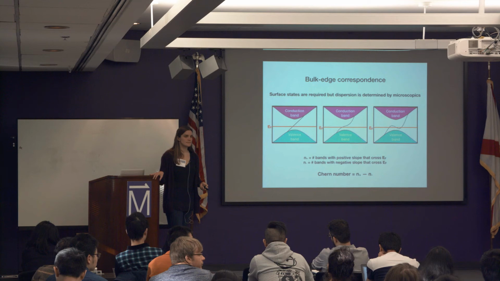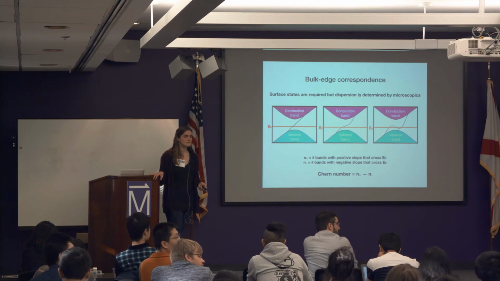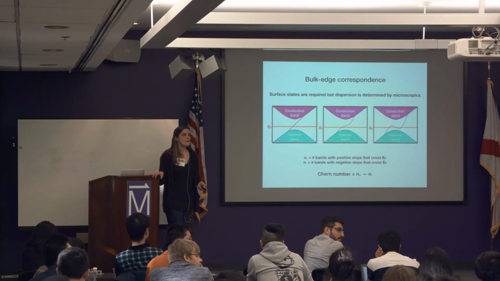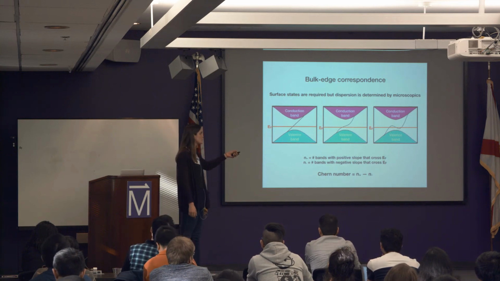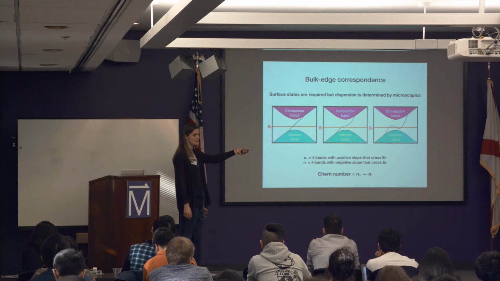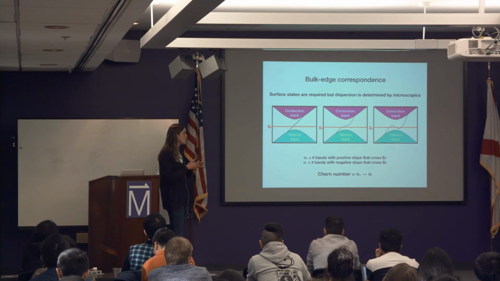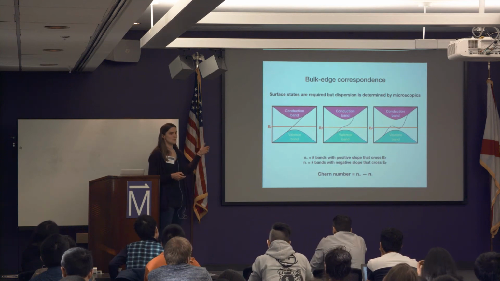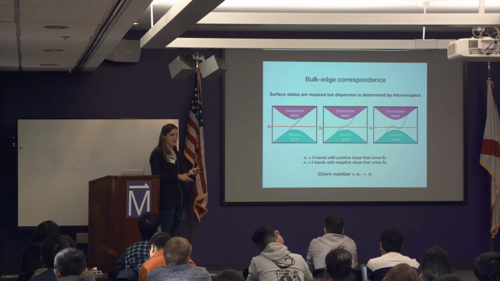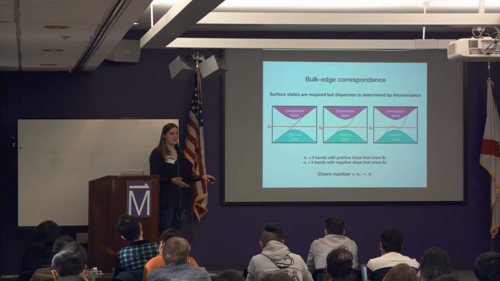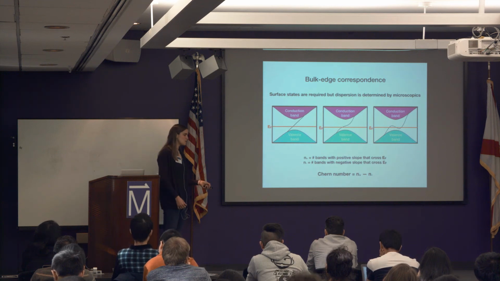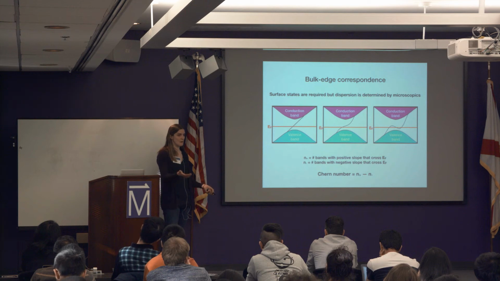Mm-hmm. What happens if it becomes like an inflection point where the slope will basically go to 0? Right, so this is ignoring pathological points like that. You might say, well, what's n plus and what's n minus? You can always compute your Chern number in the bulk, and then you will never have that problem. And you could always add a small perturbation to your surface to get rid of the inflection point, since it will be a fine-tuned point. So a person shouldn't worry too much about that, although that's a good question.